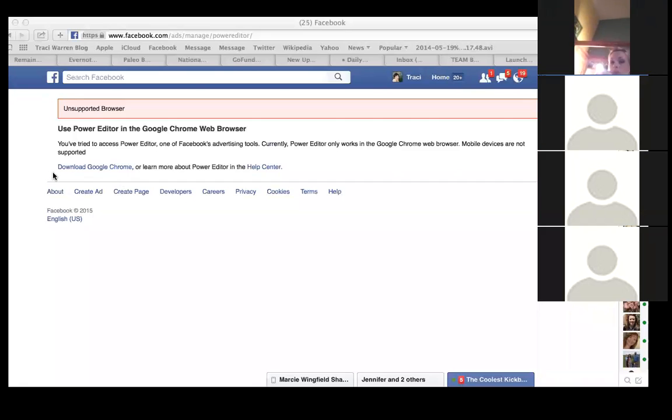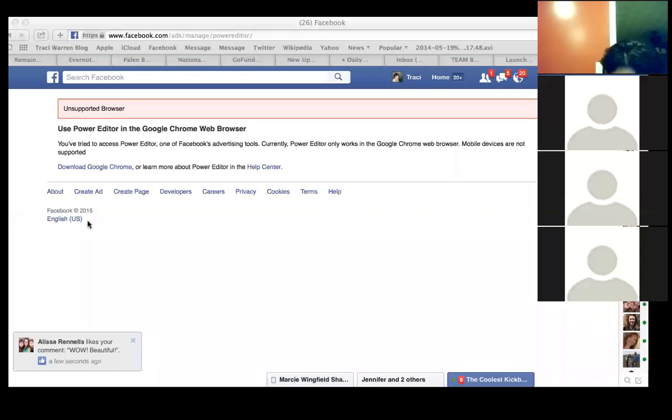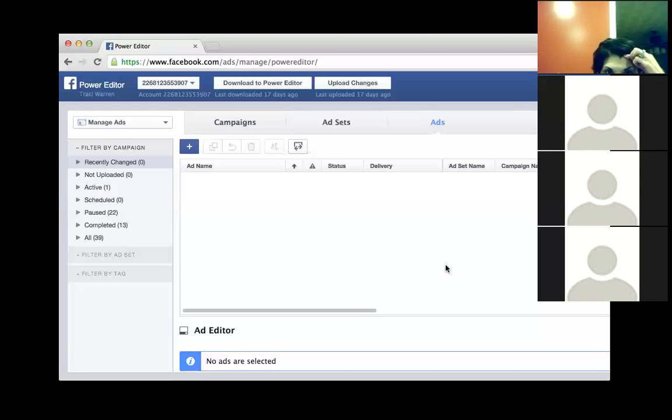Trace, we can't see your screen. We still see the old screen. Oh, well, let's see. Let me stop sharing and then reshare. Thank you. Hold on a second. Let's try again. Here we go. Okay. Did that work? Power Editor.